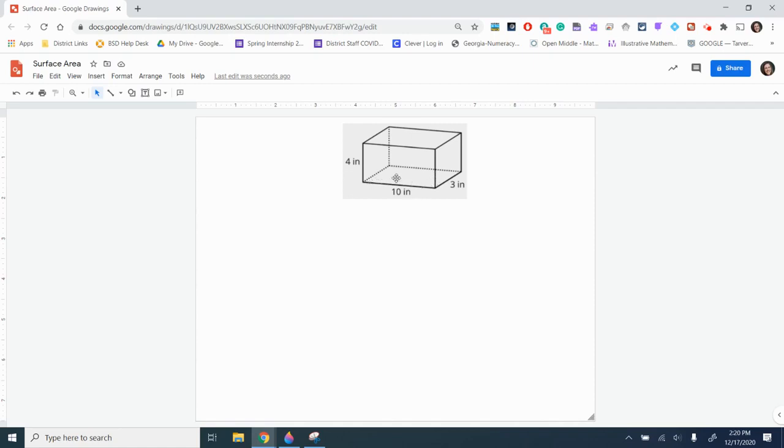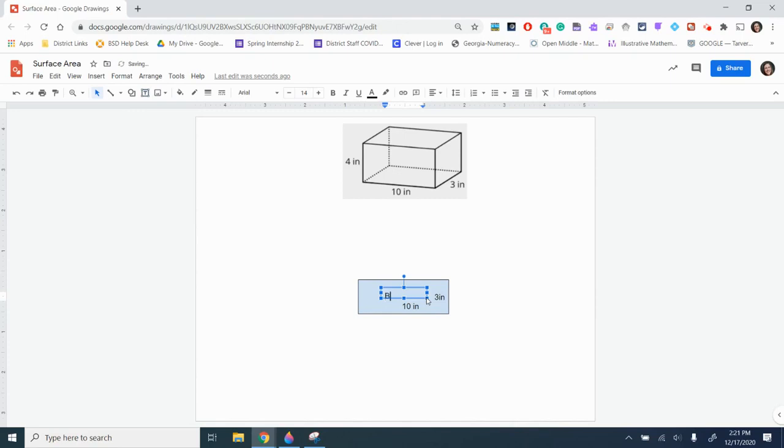So this rectangle right here, we can see it because of the way this rectangle is designed. The length of the bottom rectangle is 10. And this depth here of the rectangular prism represents the width of this bottom face, which is 3. So we have a 10 by 3 rectangle. So I'm going to go ahead and drag down the rectangle. This is going to be a 10 by 3. So we have 10 inches by 3 inches, and that is the bottom. And I am going to go ahead and add another little text box in here to label that.